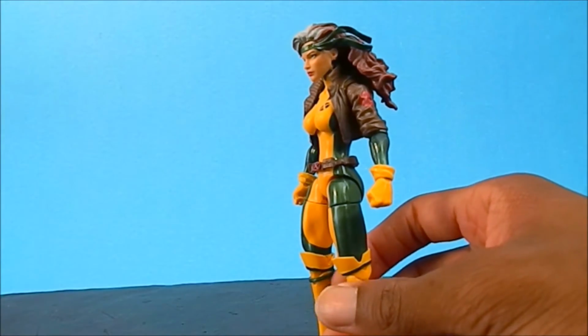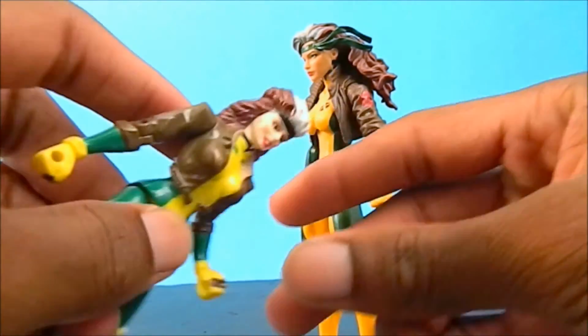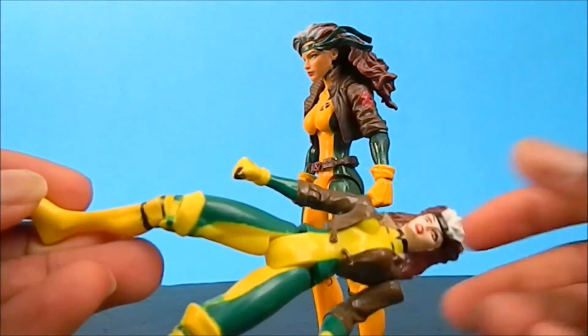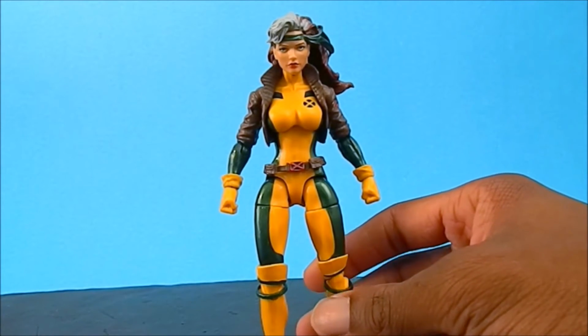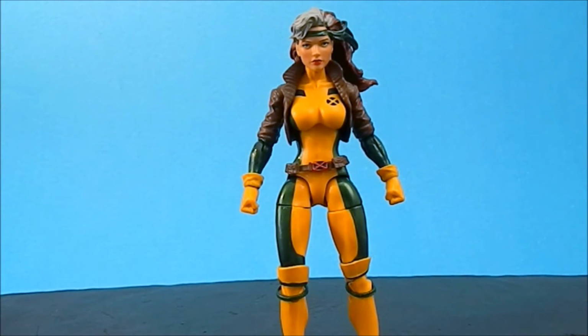And just for fun, here is Rogue next to this Toy Biz Rogue from the 90s, I think. And she can do that, so yeah, pretty cool. I'm surprised I still have this. Well, I'm not surprised, I'm just really happy that I found it for this review. So yeah, I really do like this Rogue. She's not really hard to find, but she's not easy to find either. But I really like this figure. I'm gonna give her an 8 out of 10. Not perfect, not terrible either, but really nice.